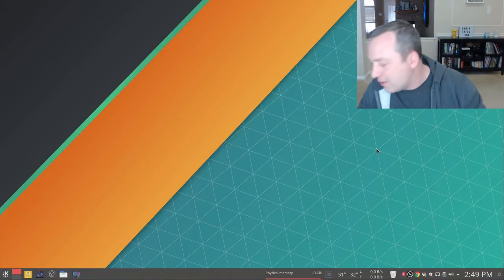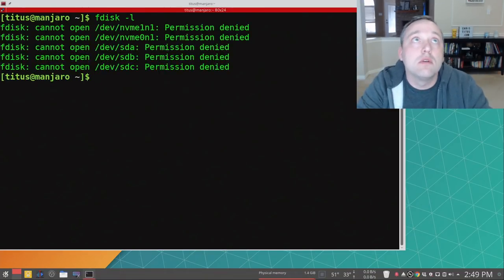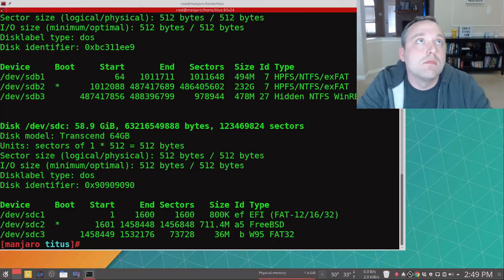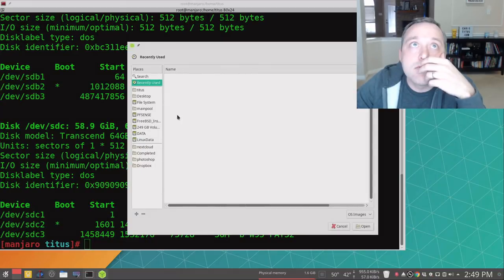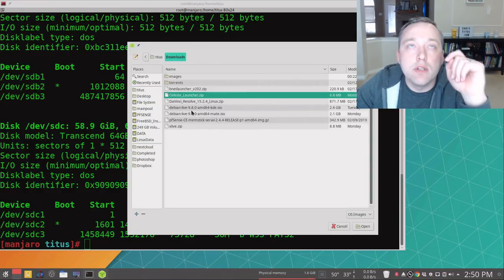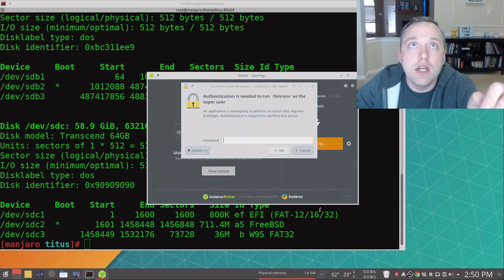Let's do this thing. So first off, I'm going to throw this in, and we're going to make our installation media. So this was a pfSense box, so let's go ahead and wipe it out. Actually, I think I can just pull up Etcher. Let's do that. So we're going to make the live USB right now. I'm going to go KDE just because I tried Mate on the other one. I just don't like Mate, however you want to say it. So we're going to go KDE on this guy and flash.